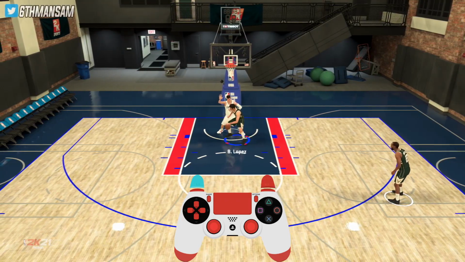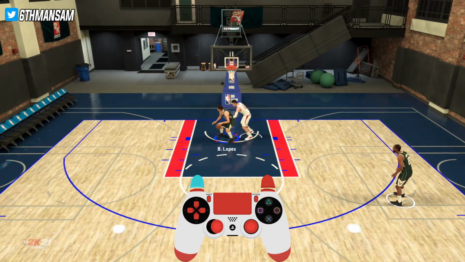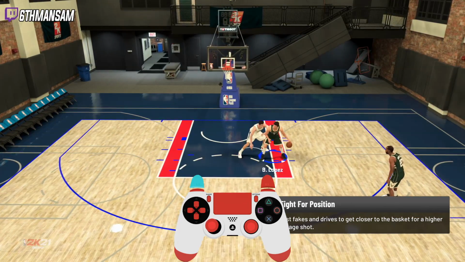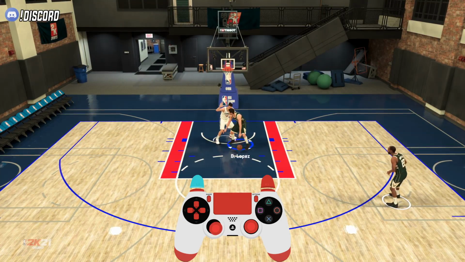And once you get position, you want to get as low as you can, probably in the restricted zone right here. And you're going to press the left stick towards the hoop. And whichever hand the ball is in, that's obviously the side you're going to try to seal off your defender. That's what a drop step is. You're trying to seal off your defender.